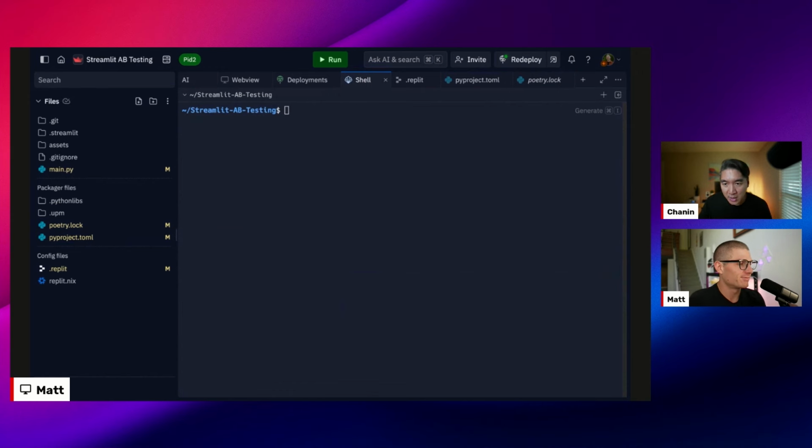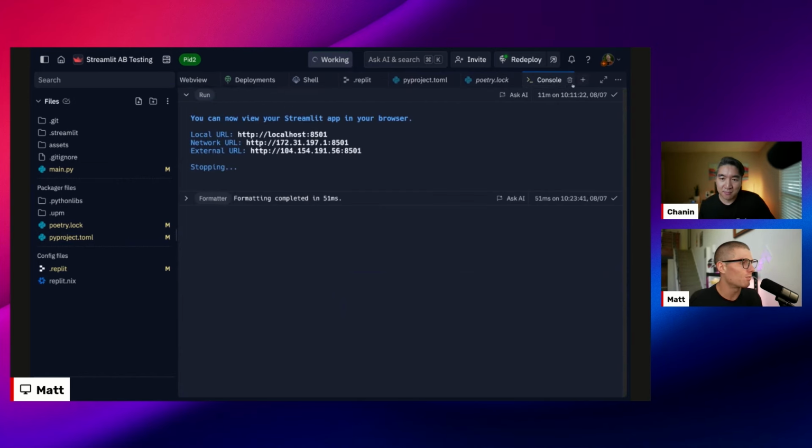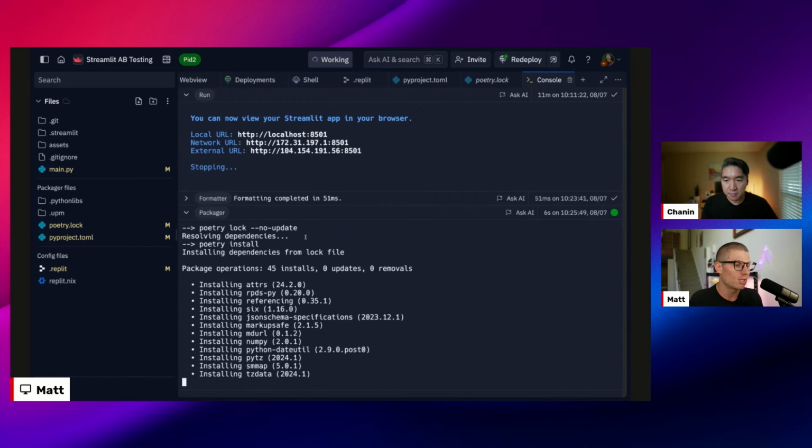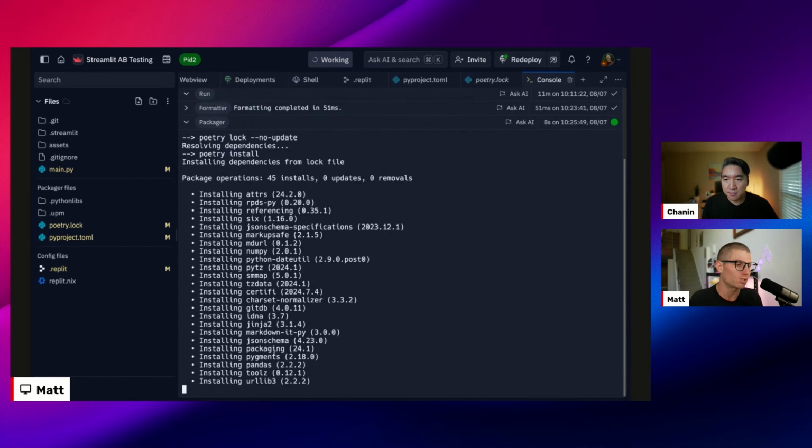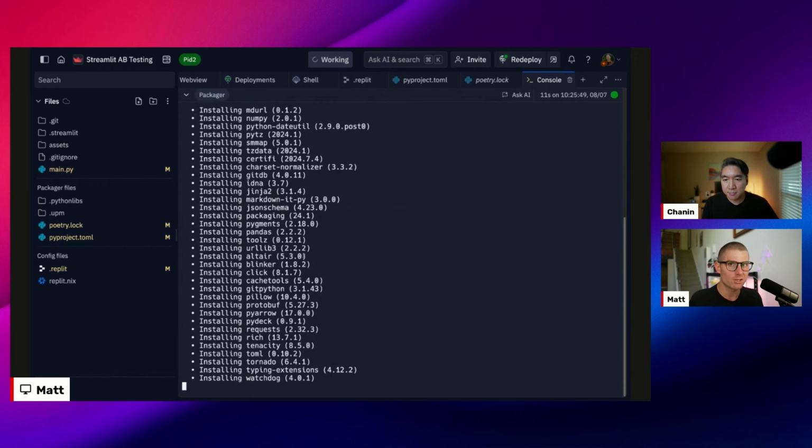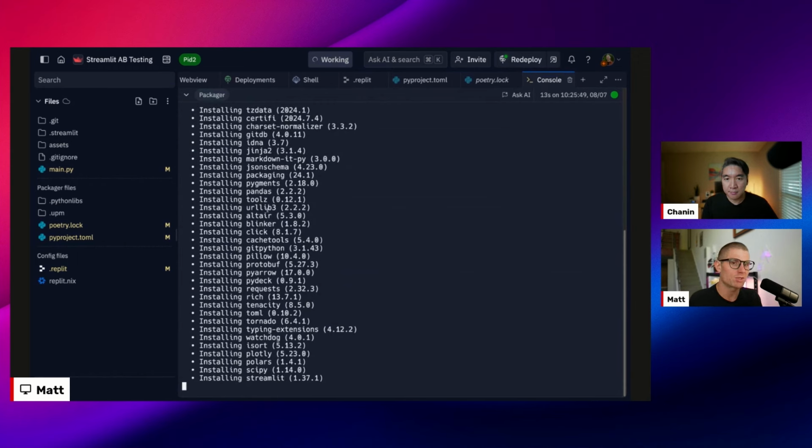Nice. Would the environment need to be rebooted in order for the app to update? No. The correct version's installed and all the packages are installed. If I just run the app here, it's going to fire everything up. The great piece is that we handle that rebooting in the back end through our own package management. You can see on the first run it's actually performing those installs. Replit will take care of that and make sure everything's working smoothly.